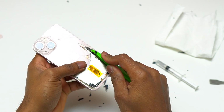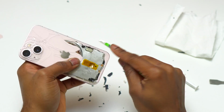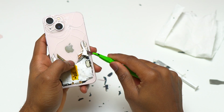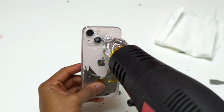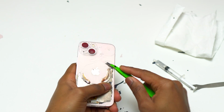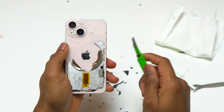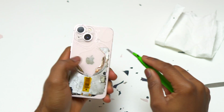The yellow tape that you see is heat resistant. I use that to protect the battery that is directly below that surface. On that area there is a small opening where we have some magnet for the MagSafe, and directly below that magnet is the battery. So you need to remember that on that area the battery is there and it is exposed, so you need to be very careful with the blade in order to not puncture the battery, which can create fire and ultimately completely destroy your smartphone.